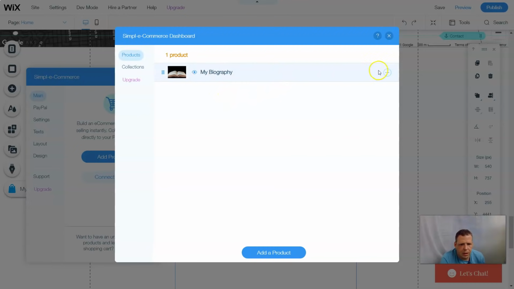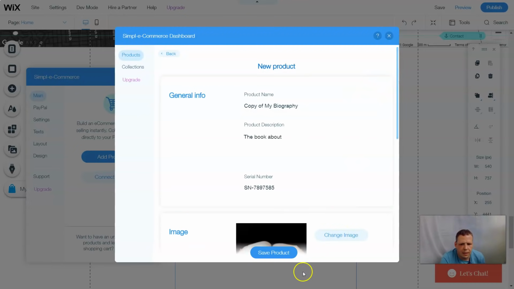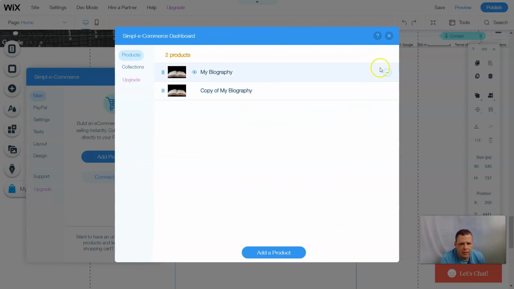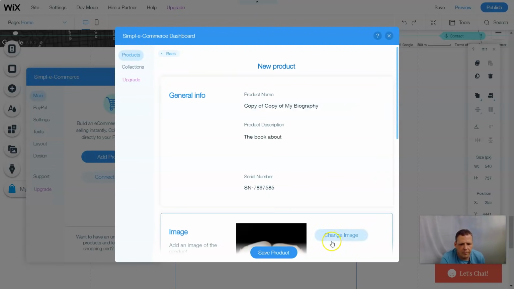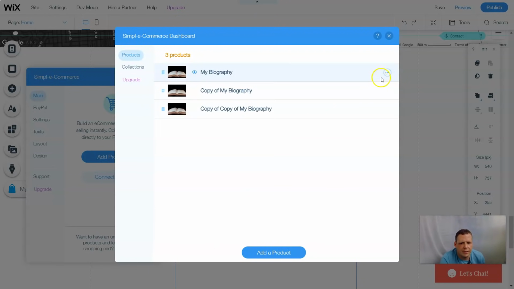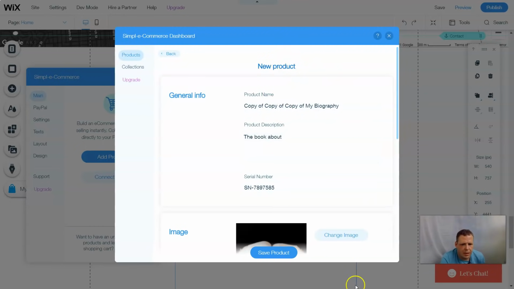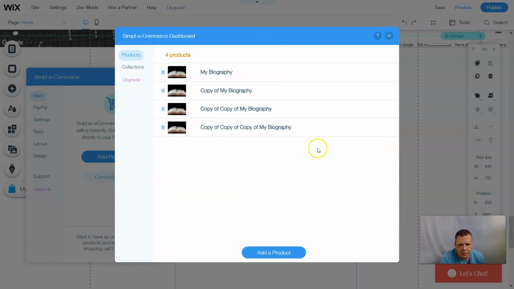So one product here, and you'll select, and you can edit or duplicate it as well. We'll save that product, copy, and I'm going to duplicate as well. Copy of my copy, and it's the same. So each time you want to create a new one, you'll just go to new product and change the name, just as we've shown you now. So biography, copy of my biography, etc. And this is it. This is the products and collections. We'll exit out.